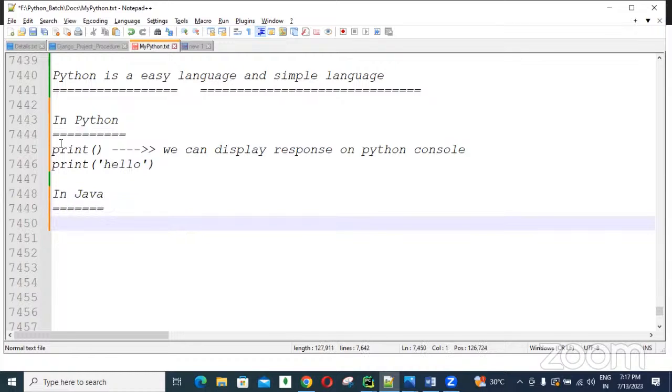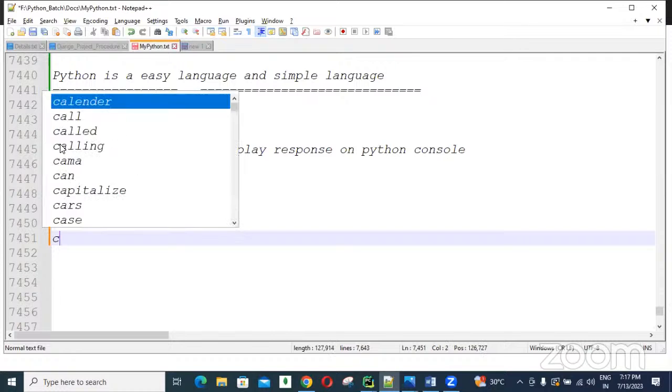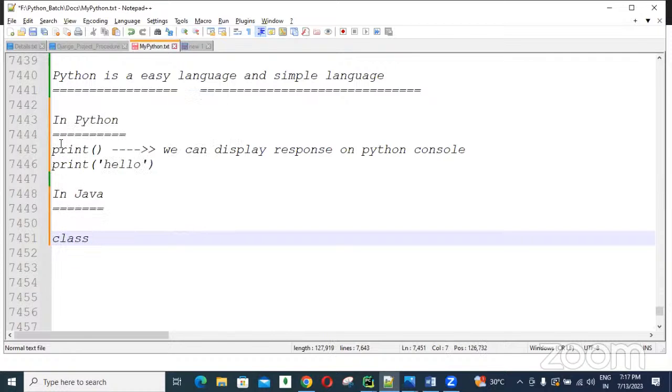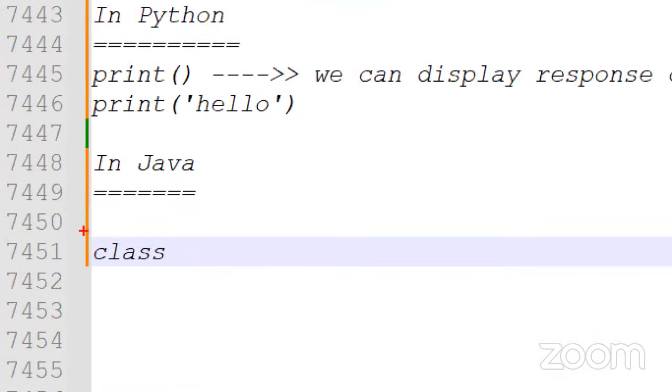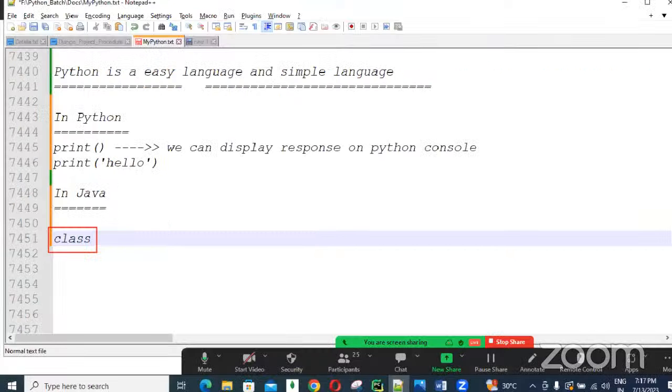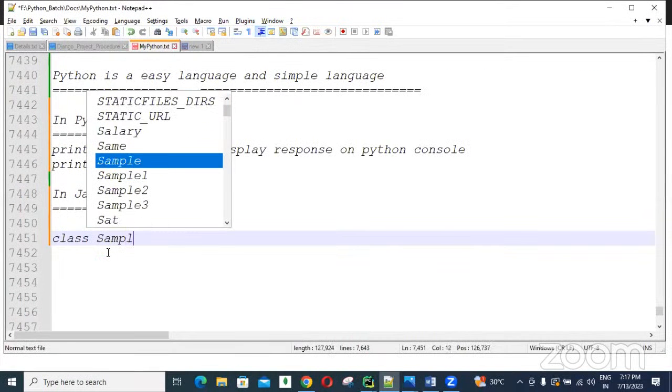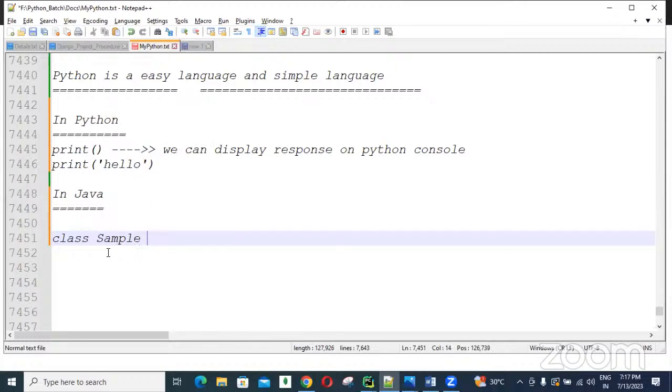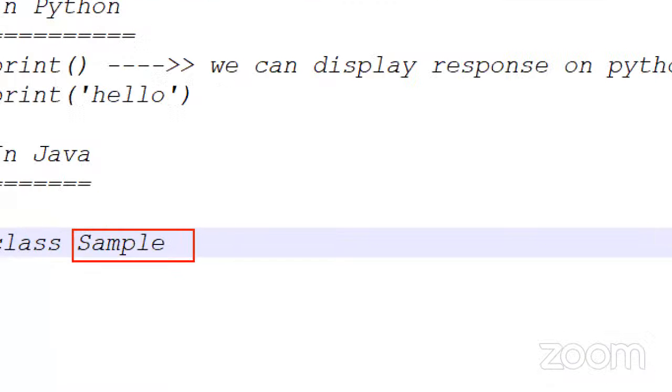In Java, for the same hello message, we want to display it. Here class is a keyword, guys, followed by a class name, for example, sample class. If you want to create the class name, there are some rules and regulations we need to follow.